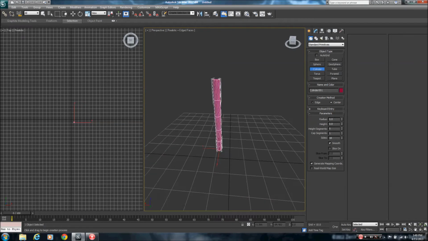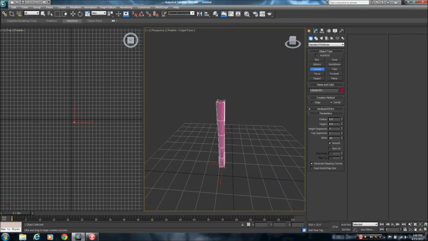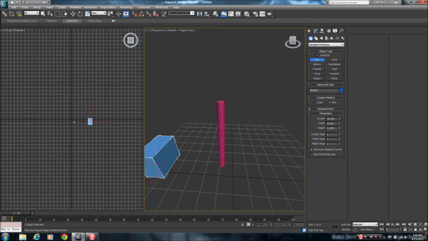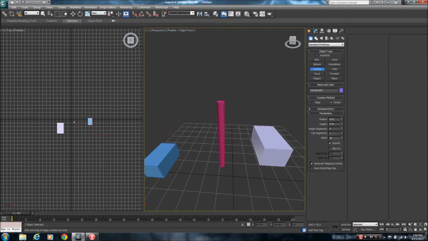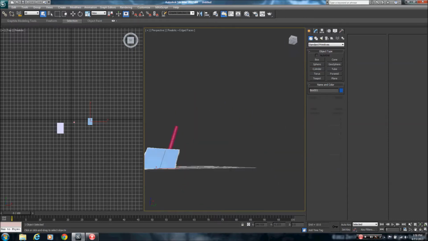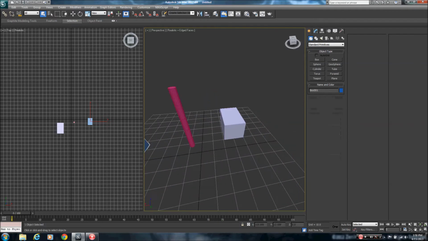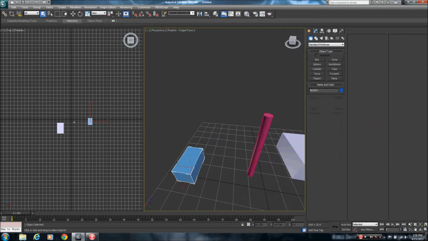And we want all the pieces in place first. So we're going to have 2 boxes. One here, and one over here. It doesn't really matter if you want a box. If you want another cylinder and you want to go for that, then go for it. I don't really care. It's not prudent. But for this exercise, we're going to be using boxes as our main thing.